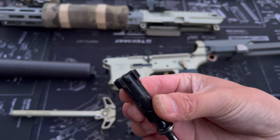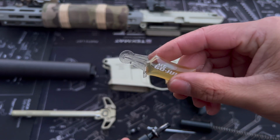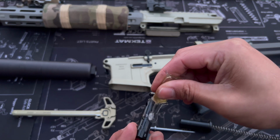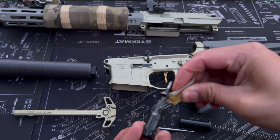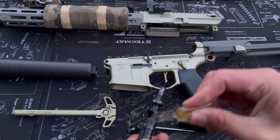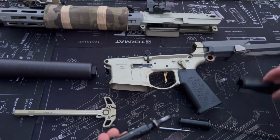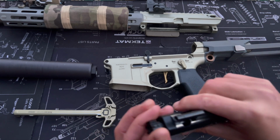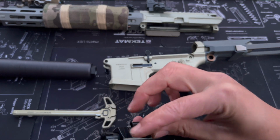So now that's together. And then I am using this ALG Go Juice, so this is basically like Geissele's sister company, and this is what I'm going to be using to oil this gun today because I went shooting today and we had to bust this one open. Just a quick little way to add oil, especially when you're out on the range. So slides in there. And then we got our cam pin right here.